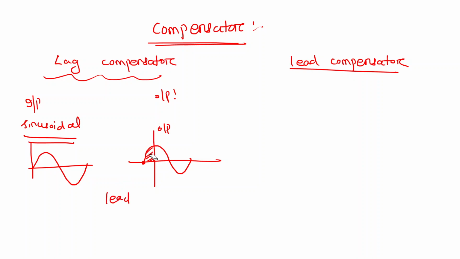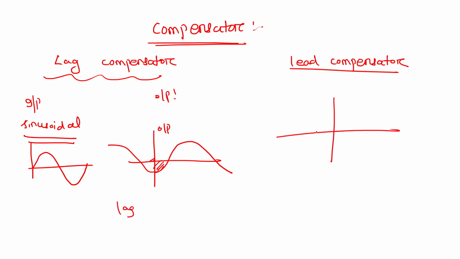If it is lagging, let me quickly draw it for the lag compensator first. If it is lagging, it will be like that. If this theta is lagging, meaning your output is lagging from the input, then this is called a lag compensator. And if your output is leading the input, you get a lead compensator. It depends on theta, so always check the theta value.